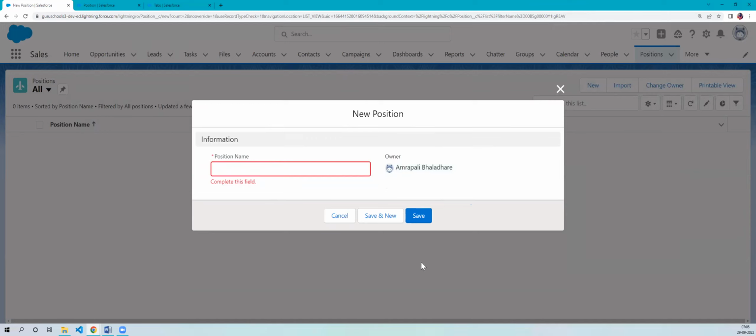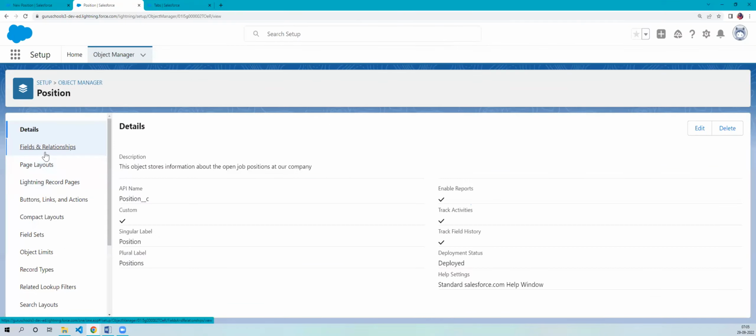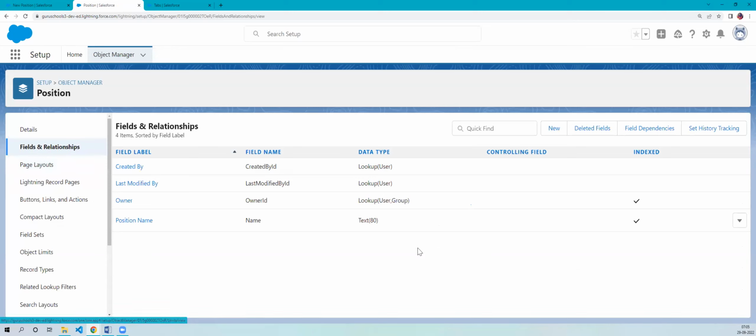Once we save this record in the system, you will find two more fields, created by and last modified by. These two fields are also standard fields provided by Salesforce. So if I go to fields and relationships, I will see these four fields: position name, owner, created by, and last modified by.